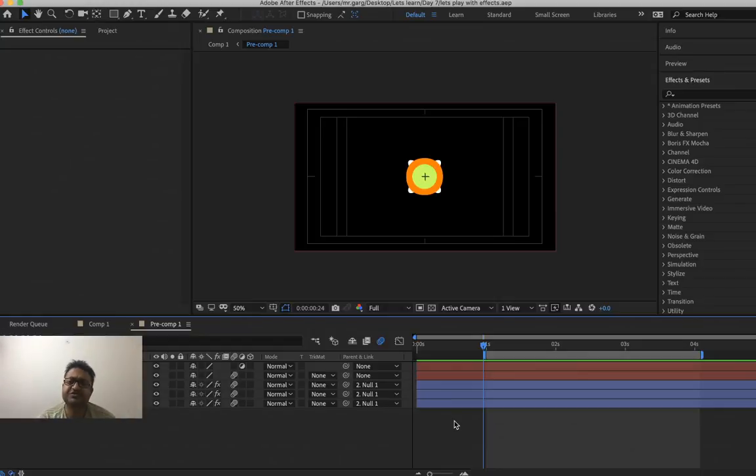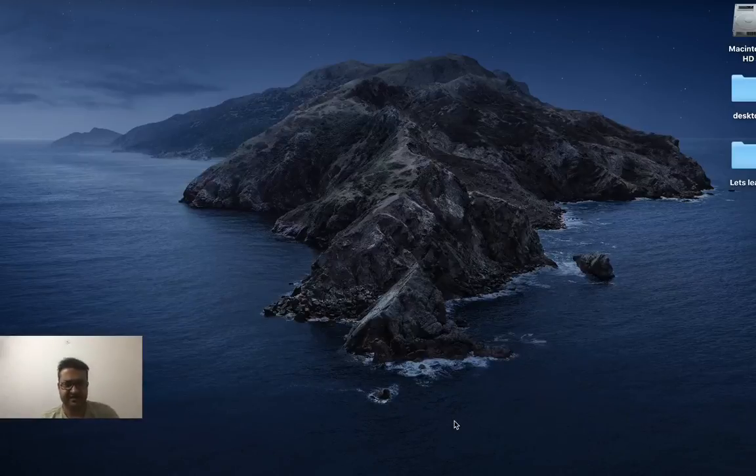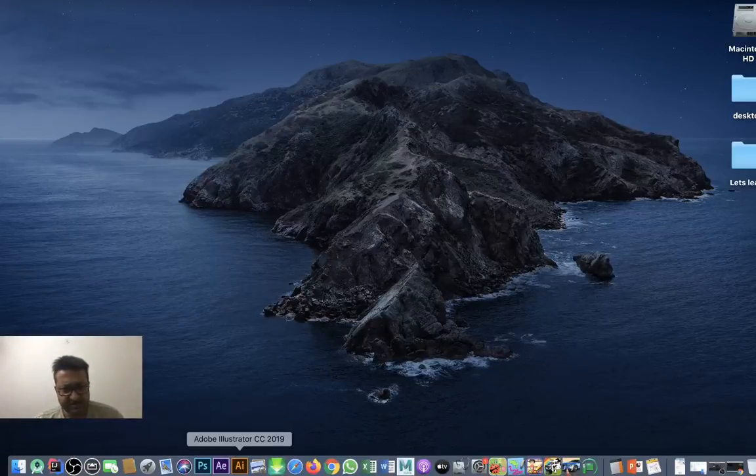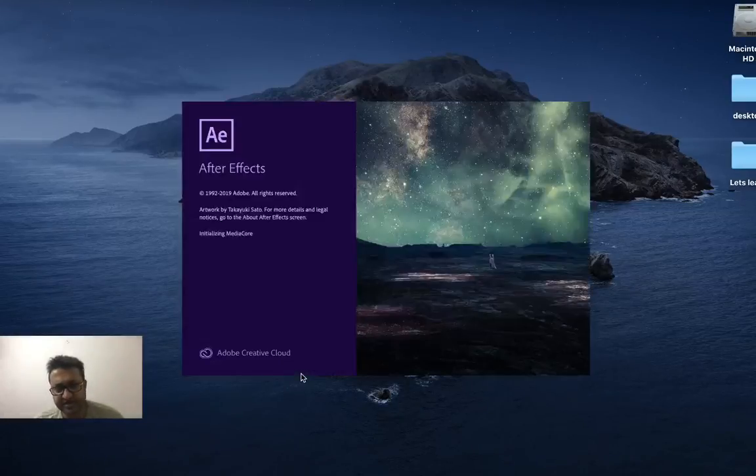Null objects are empty boxes in which you can apply different things, but you can't apply effects. Any type of scaling, rotation, position keys can be applied to it, and whichever layer you parent to that null object, all the parent layers would react to things which you do in your null object.